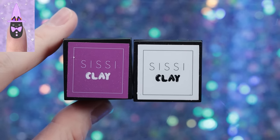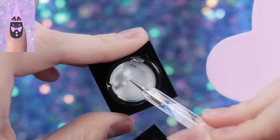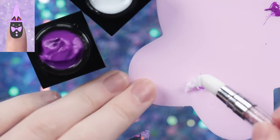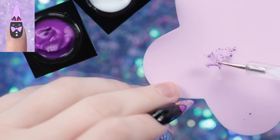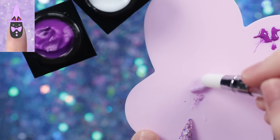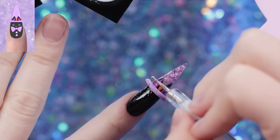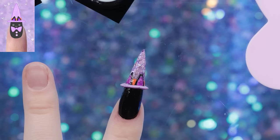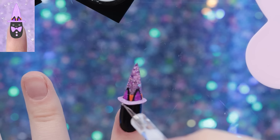I'm going to use the sissy clay for the brim of the hat, but I'll have to mix it because I don't think that purple would match the lighter shade. If there's anything I've learned with this stuff, it's that you add mostly white if you're trying to make a lighter color, and the smallest amount of the color. I'm going to add a little bit of the glitter just to stay cohesive. I'm just going to try to roll it a little bit and put it on the nail, flatten it a little — it's matching pretty well. Curing it in place now. Since I completed a different product from the rest of the hat, it surprisingly matches.